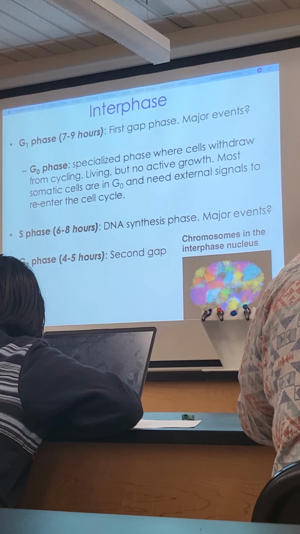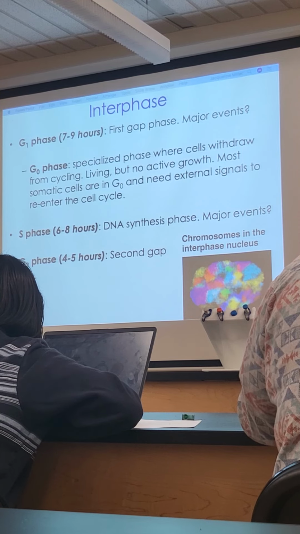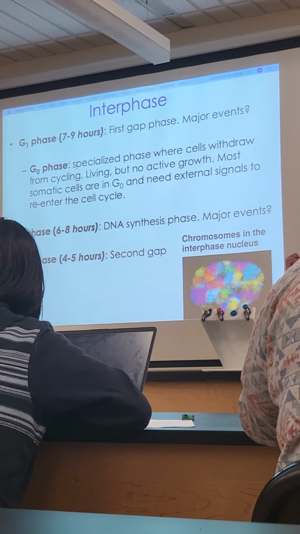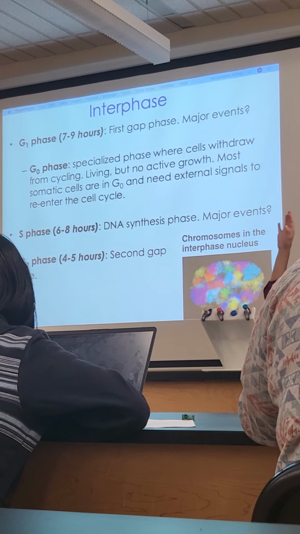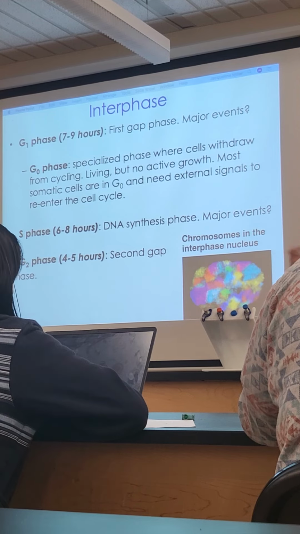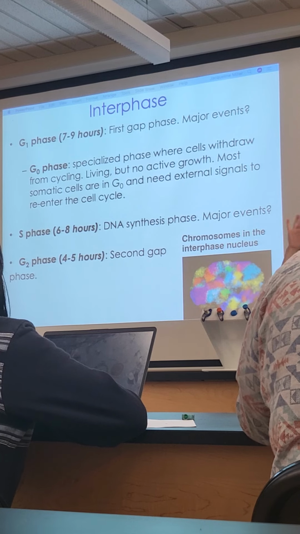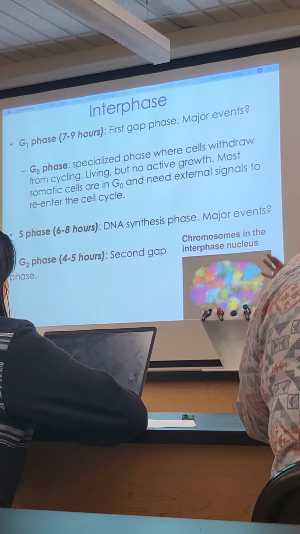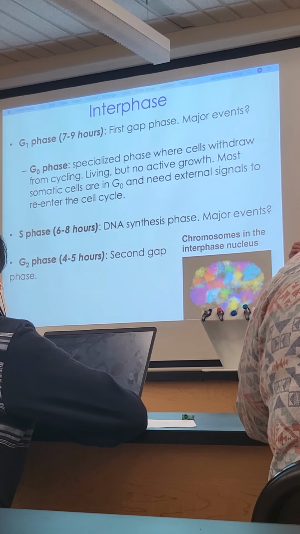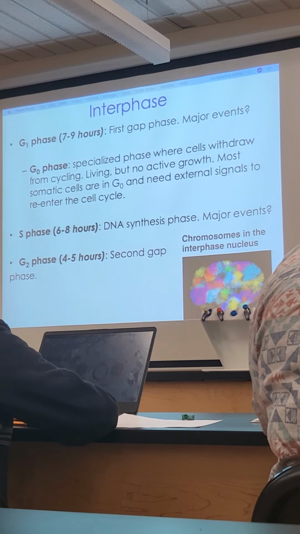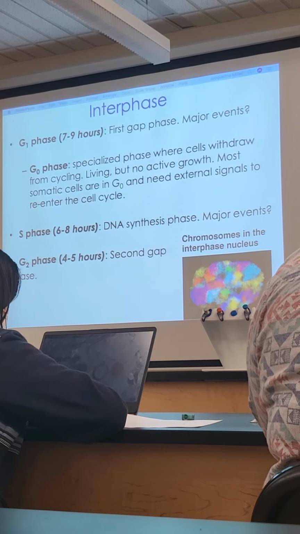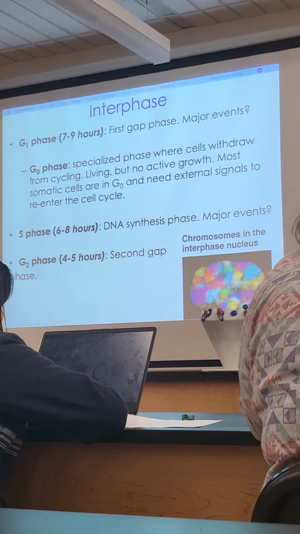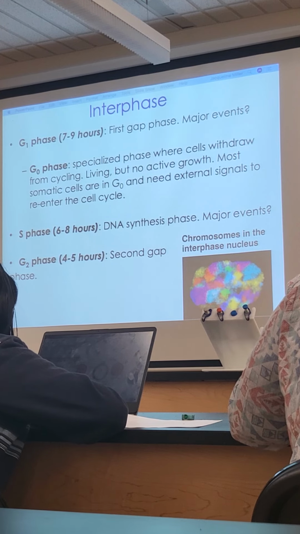The one that I added here, G0: remember we said that most of our cells are actually not actively dividing? G0 is, I like to think of it like the cell phone parking lot at the airport. If you're picking somebody up but you don't want to drive in circles, you just wait until they call you and then you go get them, right? That's what G0 is. It's not actively dividing, but it is ready to go. If there are signals that tell it to go back into the cell cycle, it will re-enter. So they need external signals to go back in and start dividing again. But most of our cells are in G0.